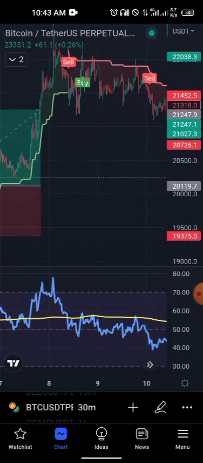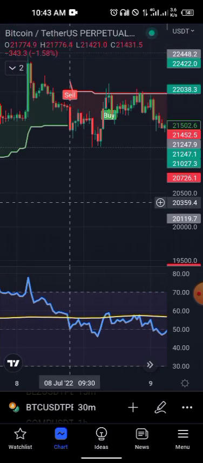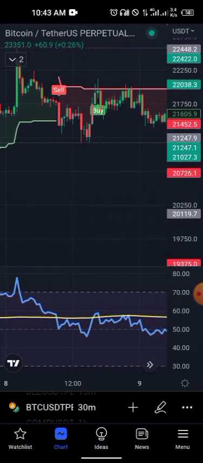Okay, we're in progress. Here it says sell, and the line is red. The line is turning red.